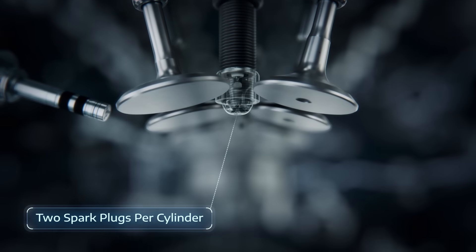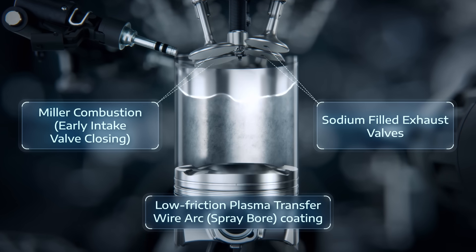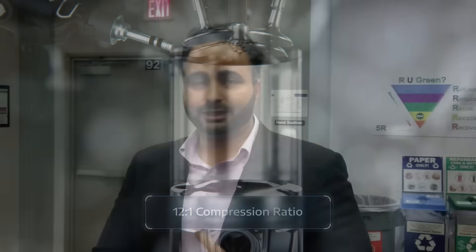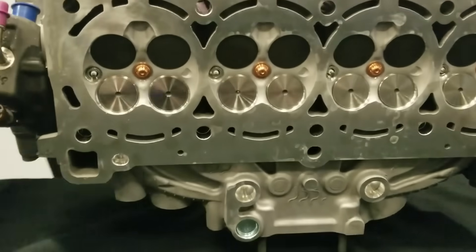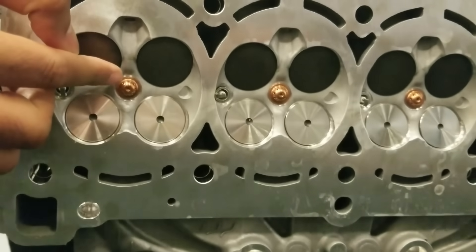Along with that, we wanted to work on our gas exchange efficiency, so we are introducing Miller combustion — that is early intake valve closing. All it does is make sure that you have less pumping and a longer expansion ratio, so you're basically converting more fuel energy into work and less into compressing the fuel mixture. We have Miller combustion here, and I can actually show you — these pieces are just kind of pressed into the bottom of the head here, and the main spark plug comes right down through the middle of that.